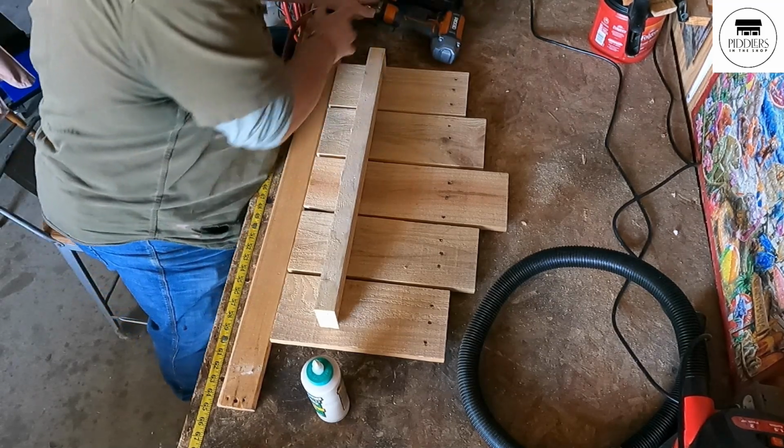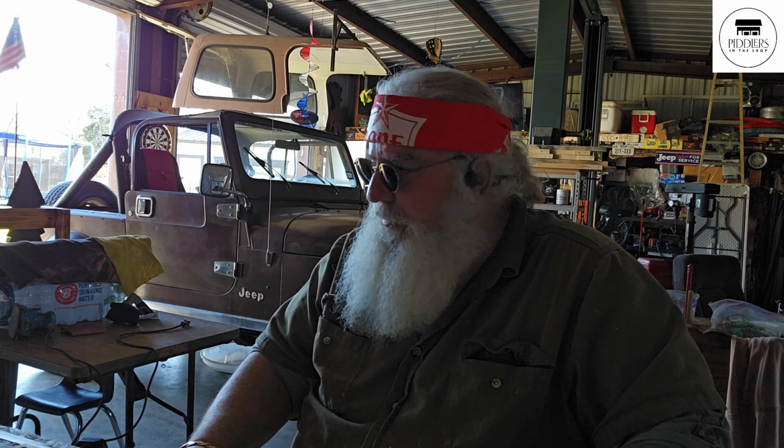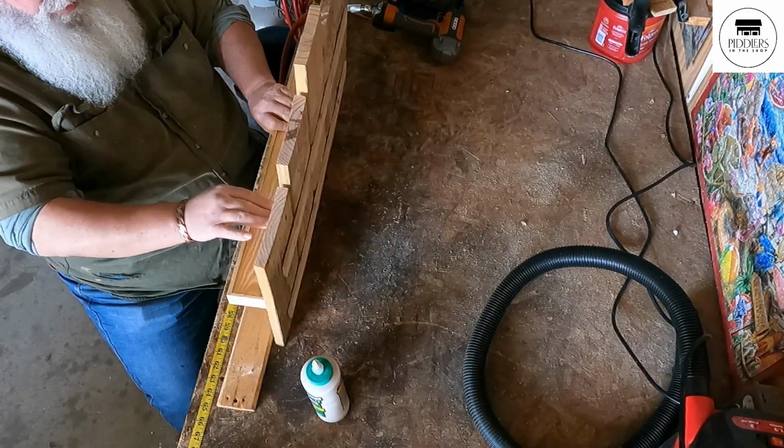All right. So where we're at now, I think it looks pretty good. Now it's a matter of deciding what we're going to stain it. So that's not going to happen today. Excuse me, getting a little hoarse here. Actually, I'm going to leave that up to Candace to decide how she wants to stain it, how she wants to make it look. Then we'll put some decorations on it. I've got some things I'm going to put on here and some hooks to put under here, and on the back, and I'll show you when I do it.